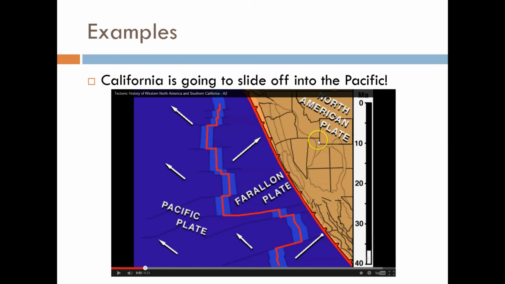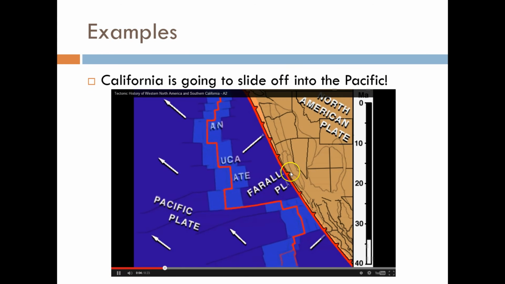There's the Pacific Plate, here is North America, but between them was the Farallon Plate. Now this isn't even here anymore. But in this case, the Farallon Plate is being subducted under North America, and you have a spreading ridge between it and the Pacific Plate. So this is just like what you see in the Juan de Fuca Plate. So California is over here. Since there's a subduction zone, that means you have volcanoes all the way down there. It also means you get really big earthquakes. Subduction zones are the big places to get really big, really deep earthquakes.